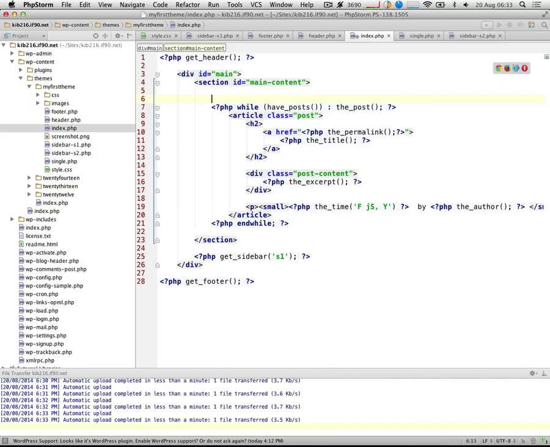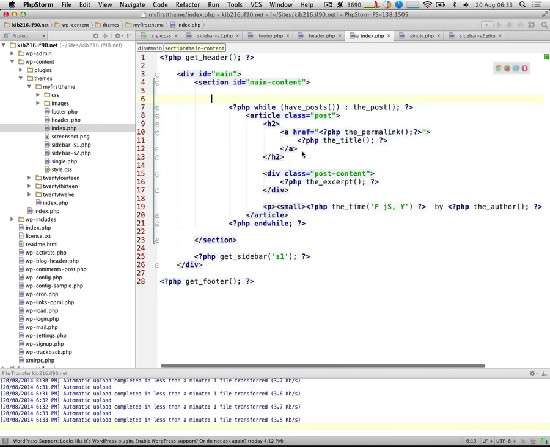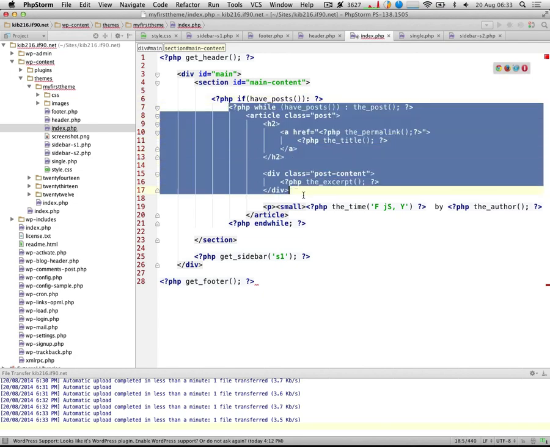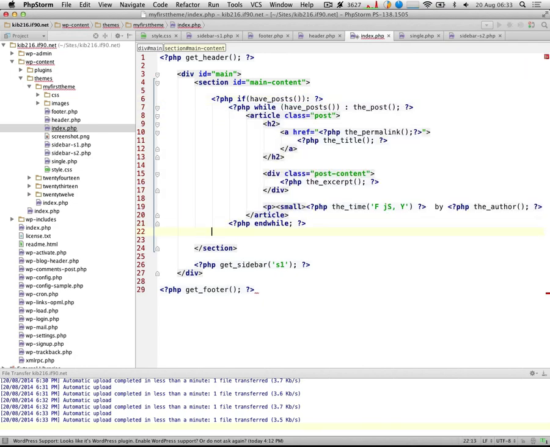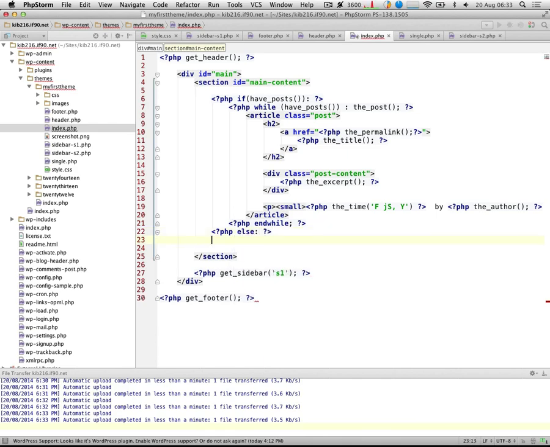So what we can do is wrap our entire WordPress loop in an if statement which says if have posts, then go ahead and do the loop. Else, we can output something, just maybe a paragraph that says, sorry, there aren't any posts to show, or something like that.